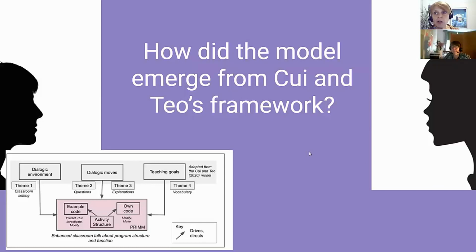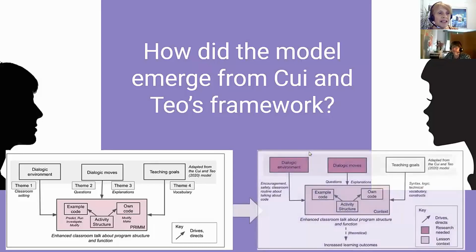But then we noted in our research that teachers report that students do not find it easy to explain how a program works or to use a range of linguistic tools to verbalise their reasoning. So we were able to develop a more general model that kind of drew out where we needed more research.